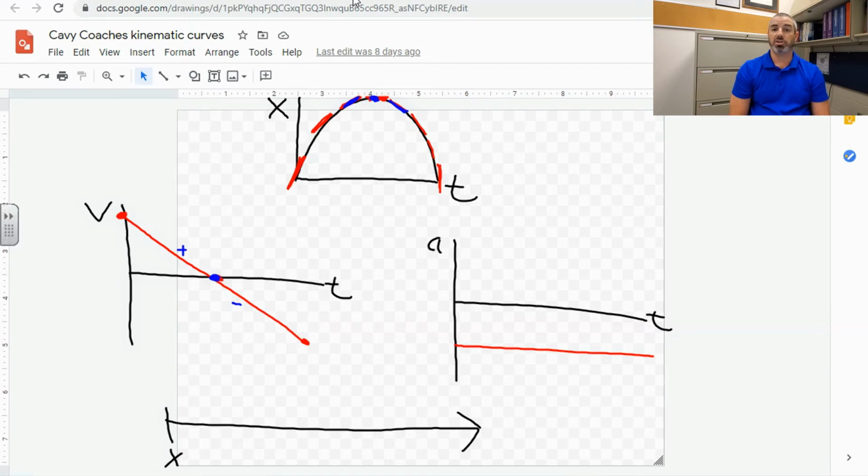Now we're going to sketch a motion map for this particular situation. What we know is that it's moving in the positive direction to start and slowing down. Then it turns around, comes back and speeds up. When you place dots for a motion map, think of taking a step each second. If you're going to slow down, your steps are going to get closer and closer together, as the dots would. Then when you switch direction, your steps are going to get bigger and bigger in order to speed up.